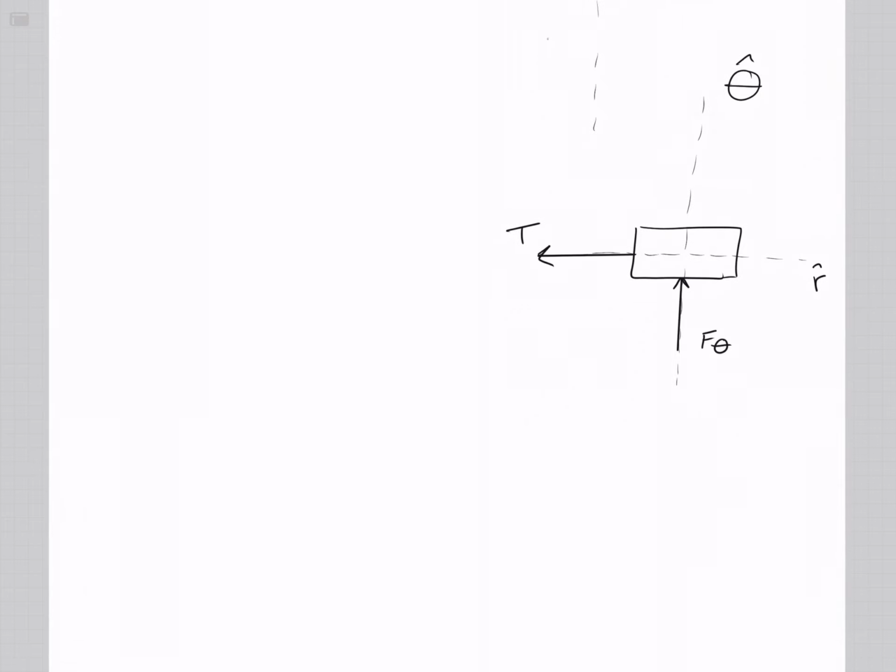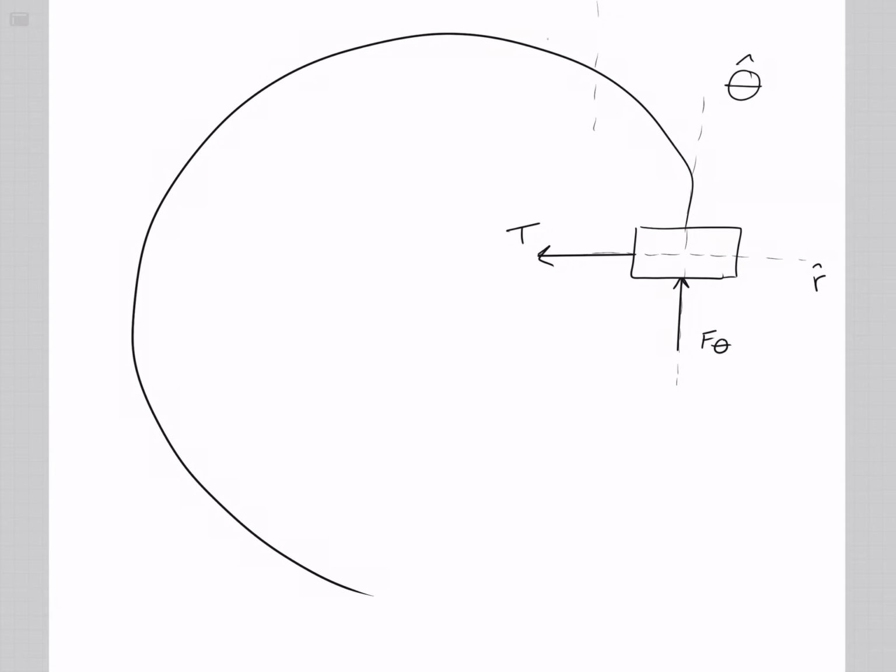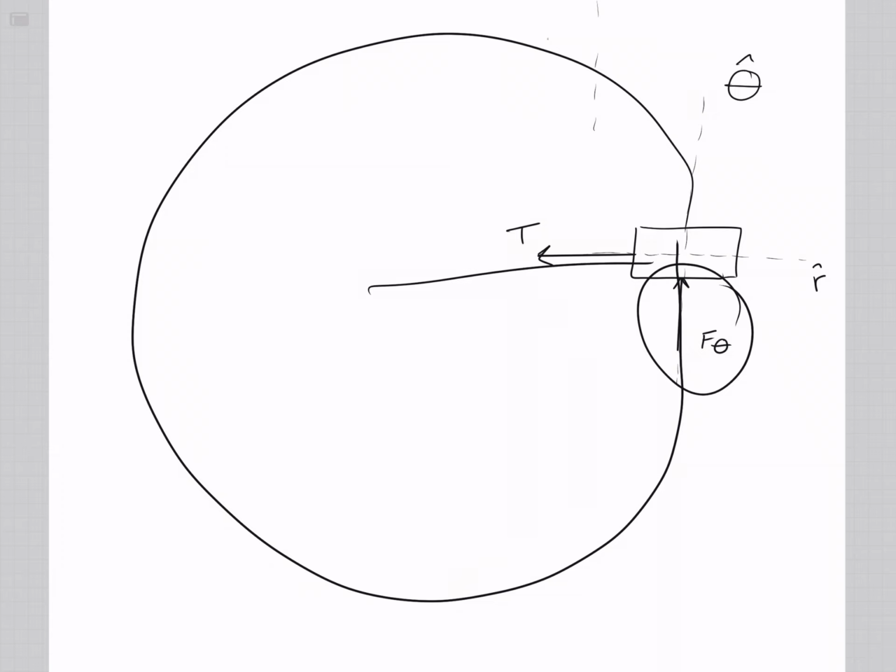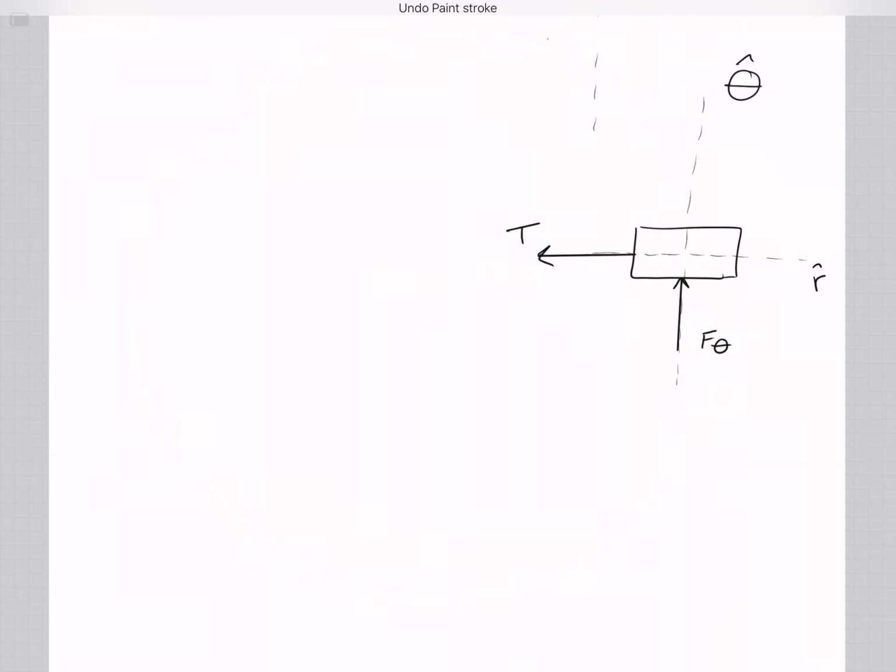In this free body diagram, we're going to be looking at it from the top down. Previously, we've looked at it from the side, but here we need to look at it from the top down so that we can include this F-theta, and this is R here. And R and theta, those axes, are dynamic. As the particle moves, you have R this way and theta this way. And that's why in this case, the R hat and theta hat are so helpful, is because they move along with the particle.